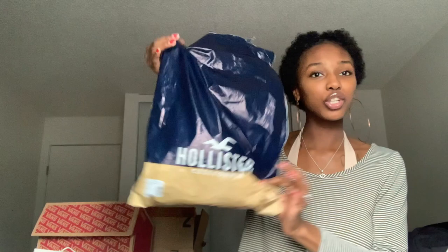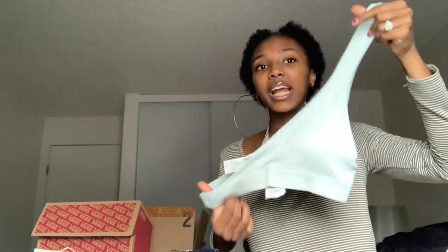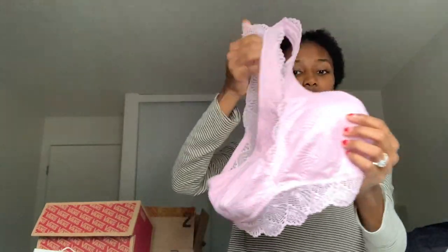The last thing I have is the Hollister bralettes — I'm wearing the light brown one right now and it's in a size large. They're seamless bralettes and I never knew Hollister had these. They were on sale for $12.99 each. I also have a white lace one and a pink lace one with a different backing. I love these bralettes but I'm very sad because they don't fit around the band part — it's just too big because I'm so small. So they don't give the support on the bottom that I'd like. If you're a woman, you understand what I'm saying.